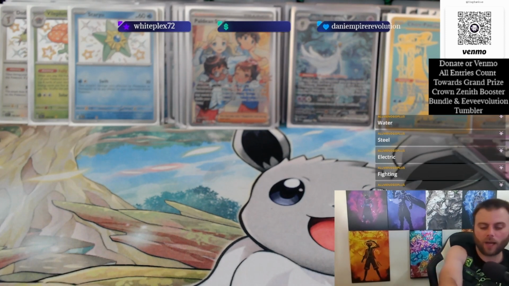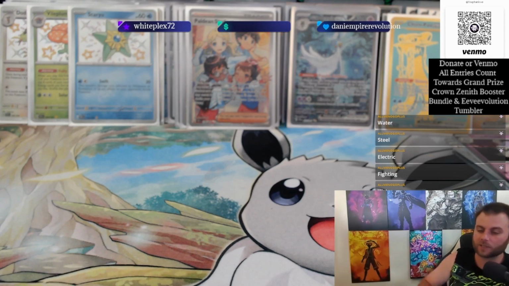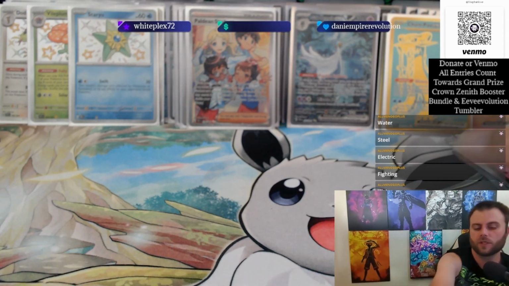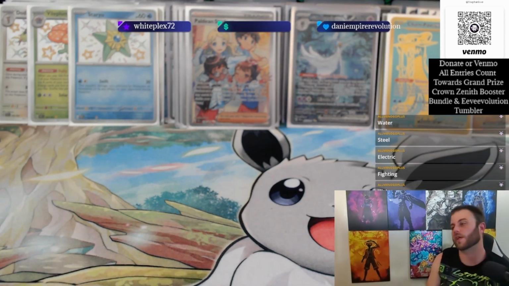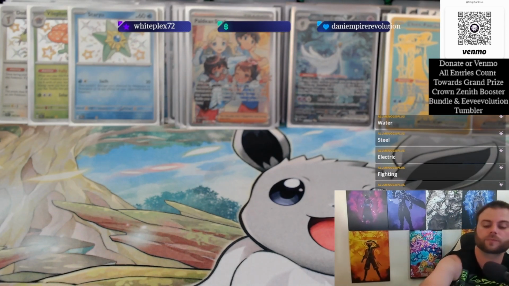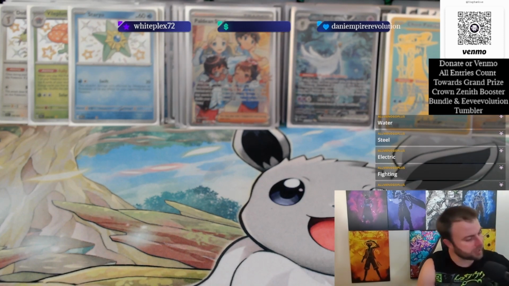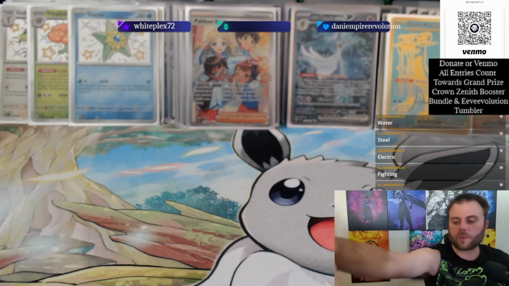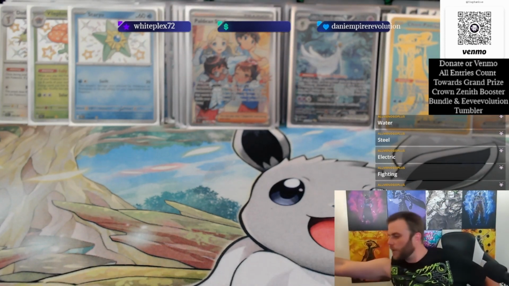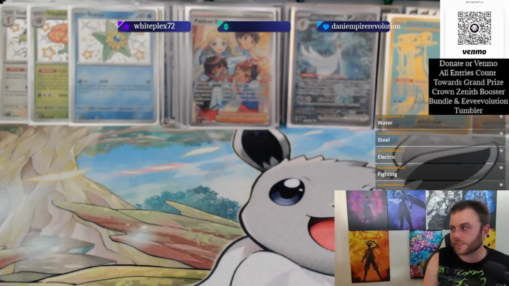Whoo! Wow, that is all the tins. So we have now gone through the collector boxes. We've gone through the sticker collection. We've gone through the tins. We've gone through the booster bundles. Only thing remaining now is the ETB and all the prior loose packs. And so what that means is we're moving on to all the prior loose packs. Move that out of my way. And what that means, we have, I don't know, I think this is like 50 or 60.